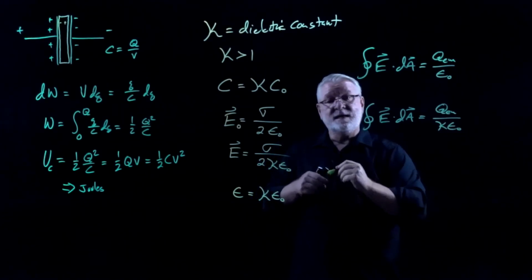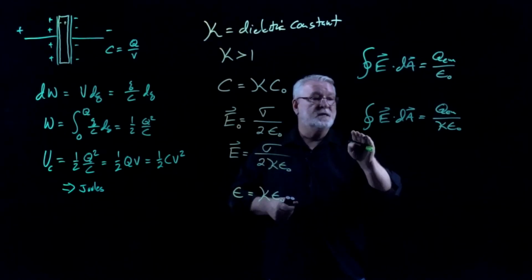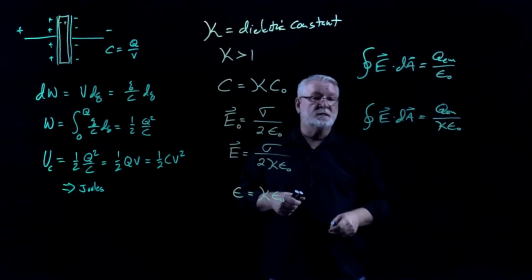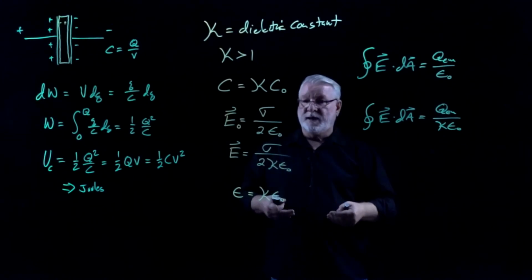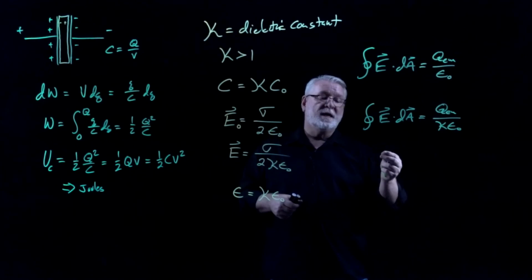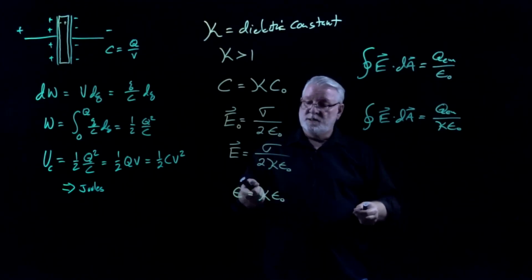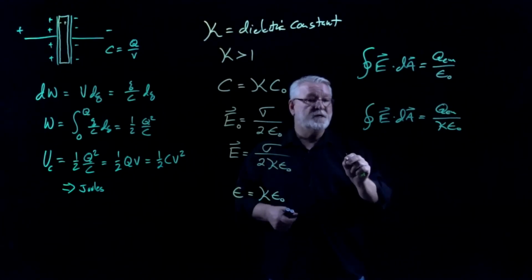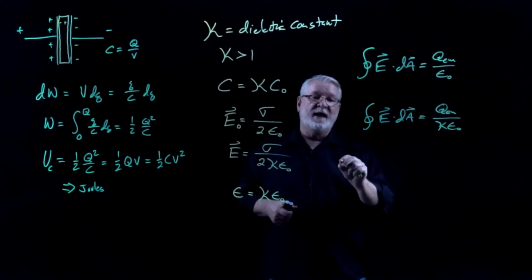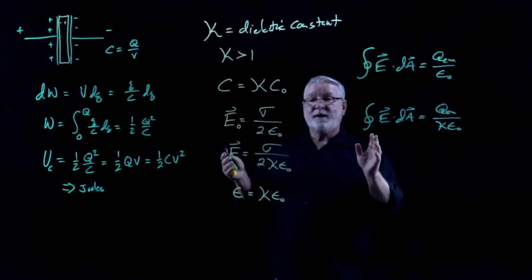So if you do any Gauss's law problem where the space in between the plates where you're interested in drawing your Gaussian surface is occupied by a dielectric, you can simply alter Gauss's law by inserting kappa in front of E naught and basically recalculating E naught to be the new permittivity of not free space, but the permittivity with that dielectric in place. Well, that's about it for capacitance.